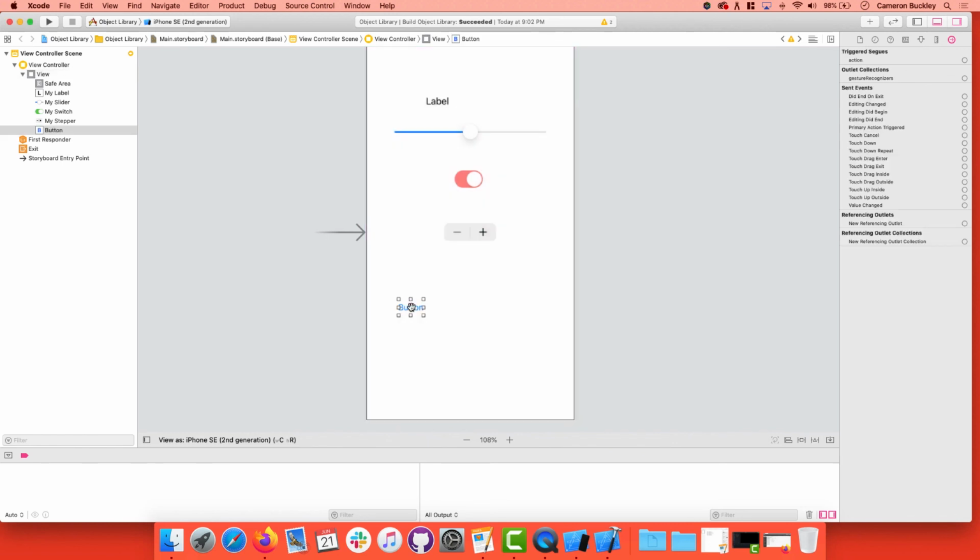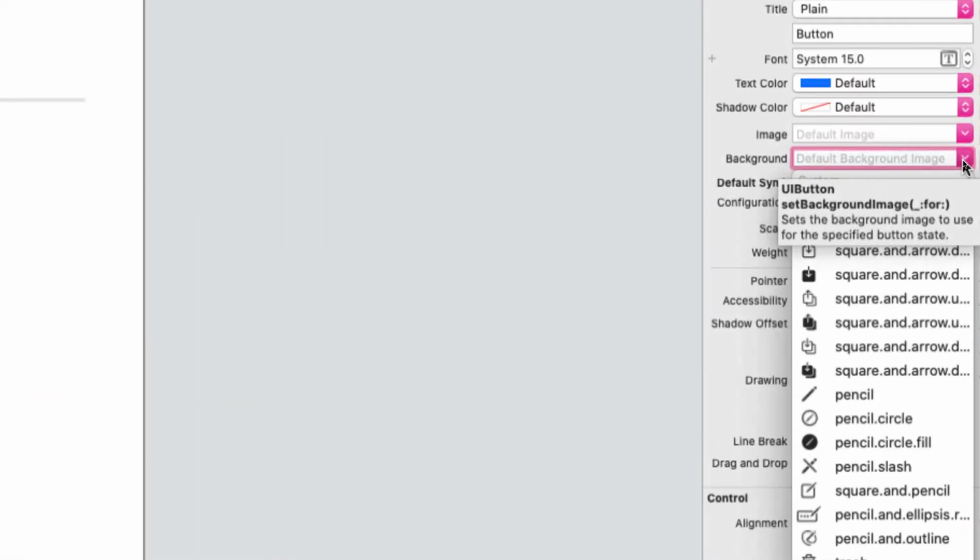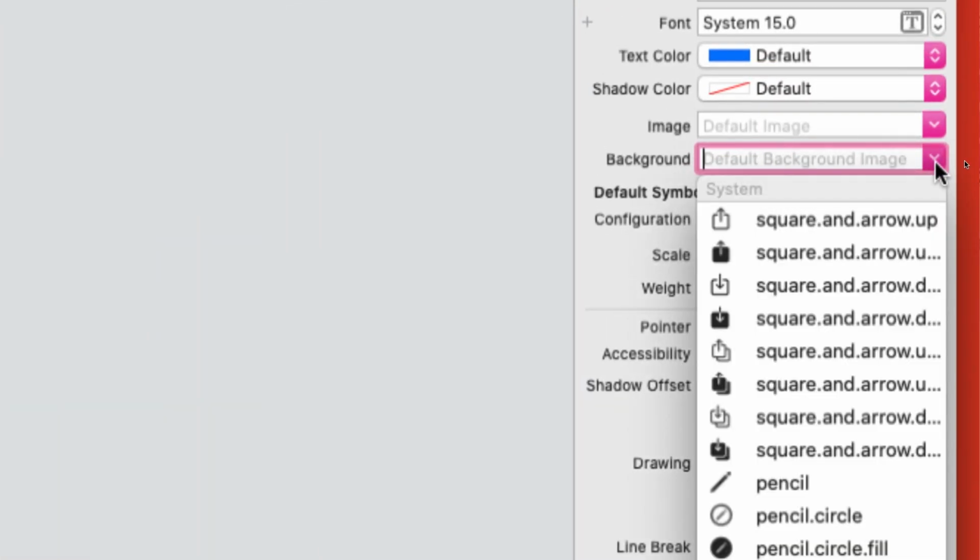So make sure you're on the right tab. You type in button, drop it in, and let's go to the attribute inspector. In the attribute inspector, one of these is called background, not the one called image, but the one called background. If I click that little drop-down arrow, here, I'll zoom in. Look at that.